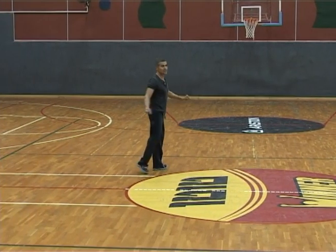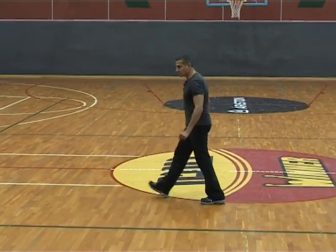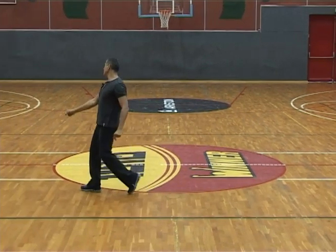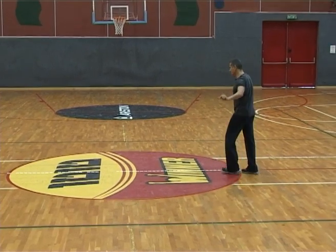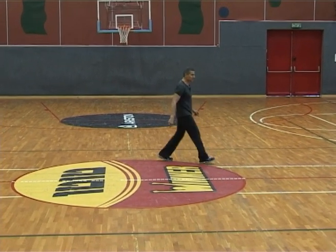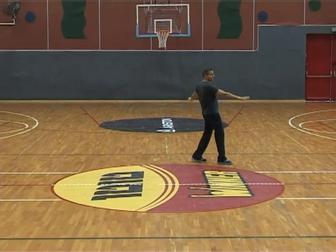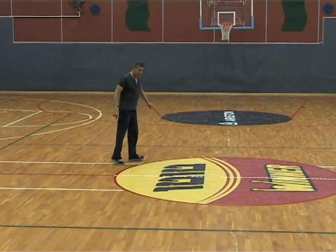One, two, three. Second part. Go on the line, one, two, three. Back to three, from here back and forward and turn and turn. And on the line three and pivot, one, two, three and pivot, back and forward and turn. One, two, three and four.